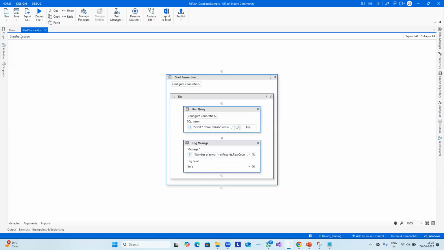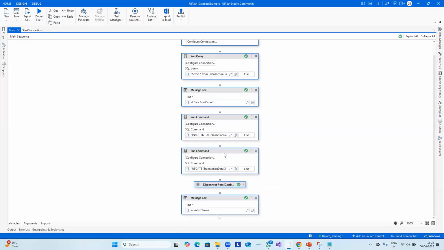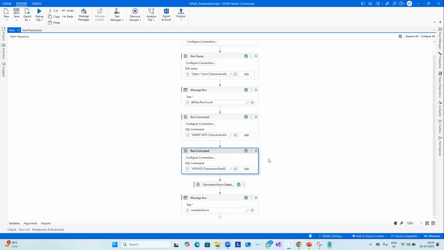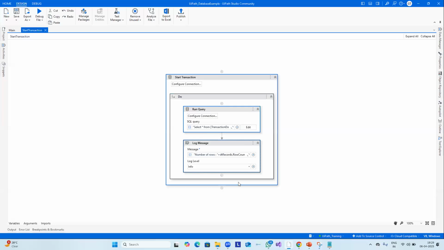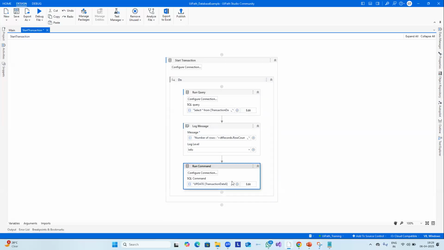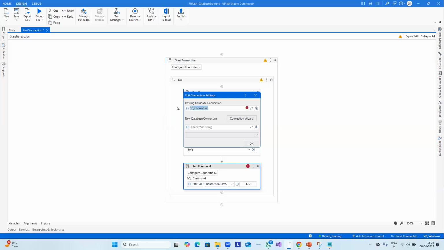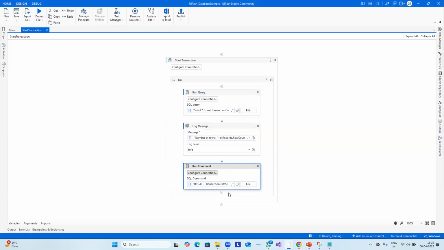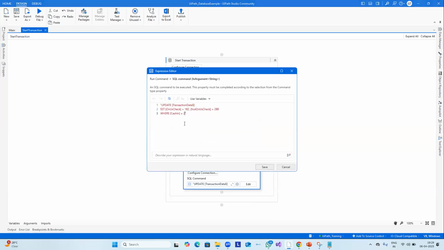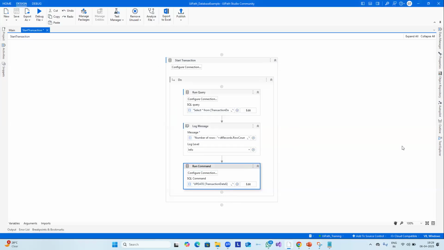All right, let's do one thing. Let's verify whether it is working or not. Let's copy this update query over here again and place it here. Instead of this DB connection, I'll give my connection, which we have just built. And let's change the value. Maybe this time we would like to update not the second, maybe the third cache in the row. So let's see whether it will work or not.